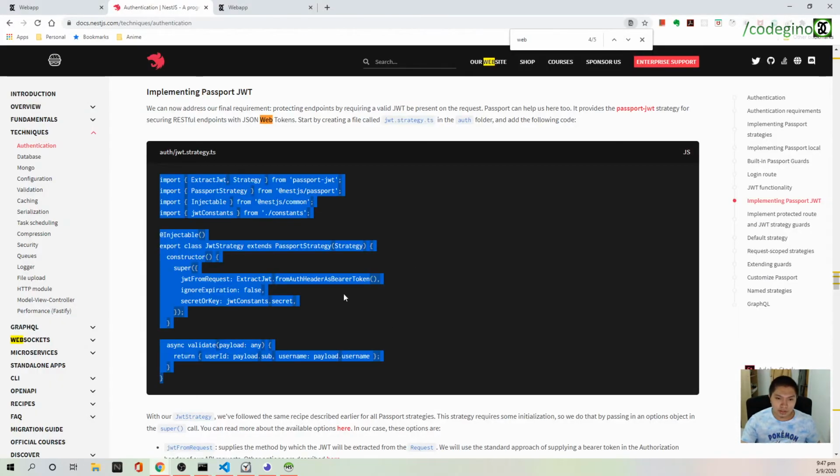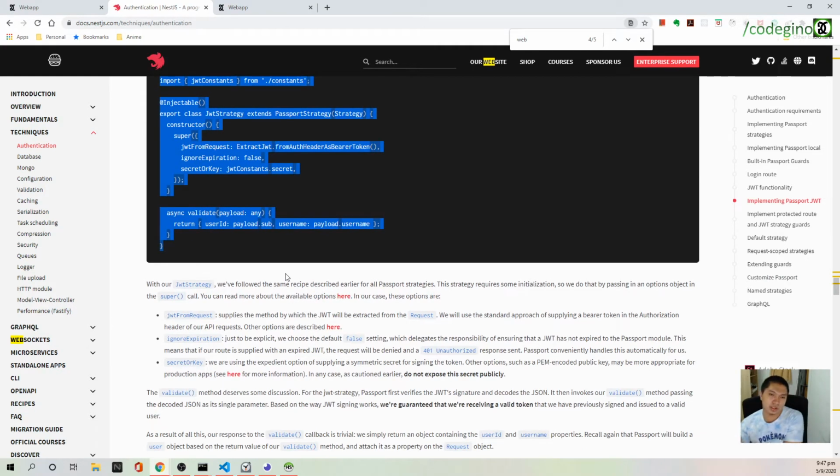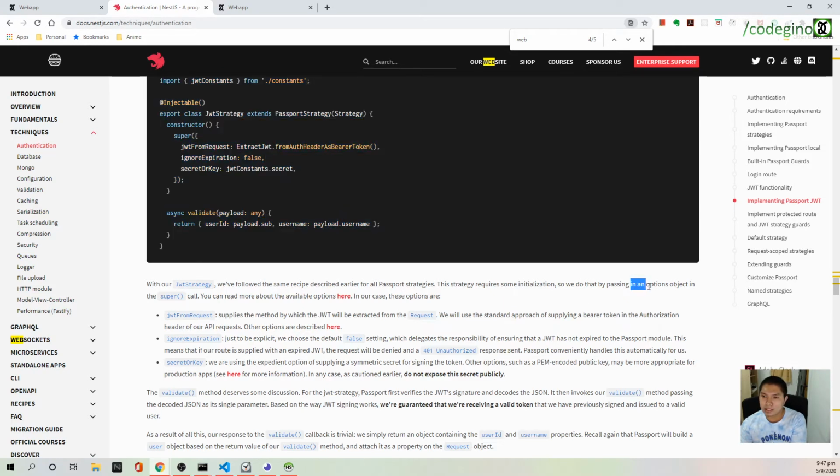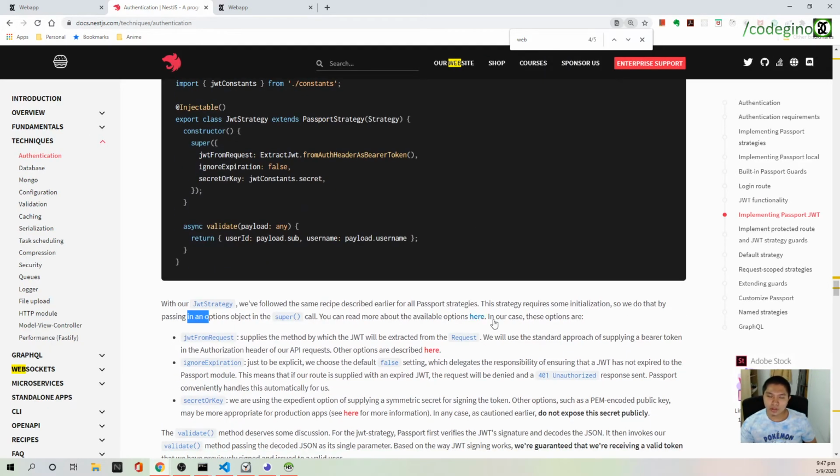Here. Okay, there's a description here. I should not assume. With our JWT strategy, we follow the same recipe described earlier for all passport strategies. This strategy requires some initialization, so we do that by passing in an options object in the super call. Okay, I'll try to zoom this in case you're trying to read.